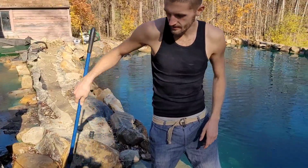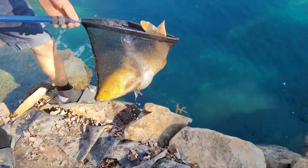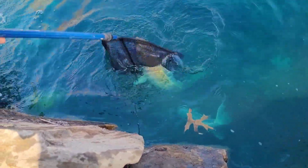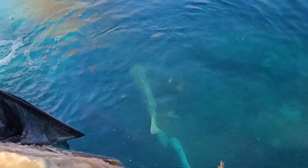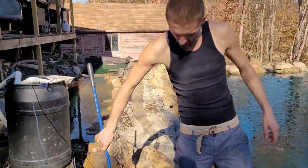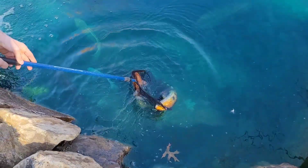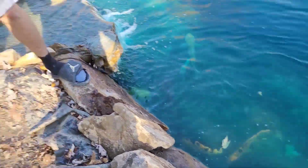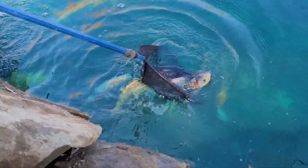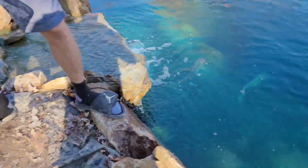All right, so we're gonna start releasing these guys from this tub into the pond. Get some of the big guys first. This is a beautiful platinum butterfly koi. Come on. There we go. This is one guy we just released right before you seen on camera. Had a little issue with recording, but all fixed now. So let's get the rest of these guys in the pond. Here's 4 more. That's 8 total so far.